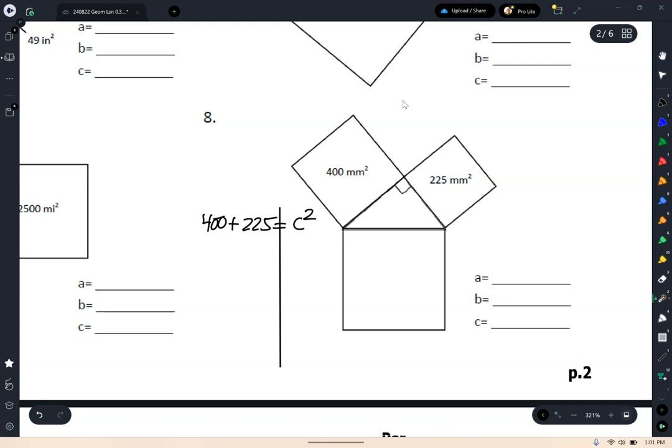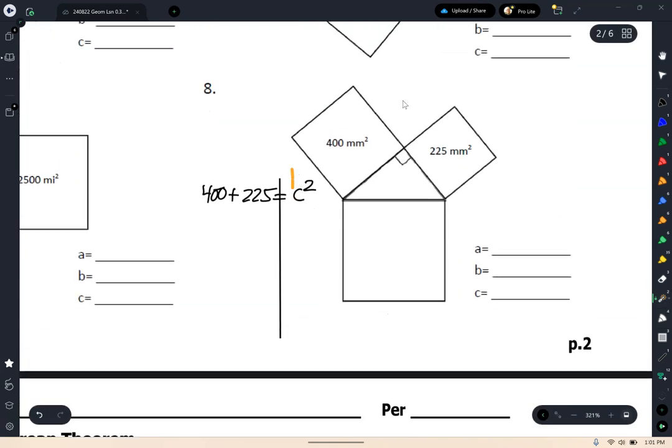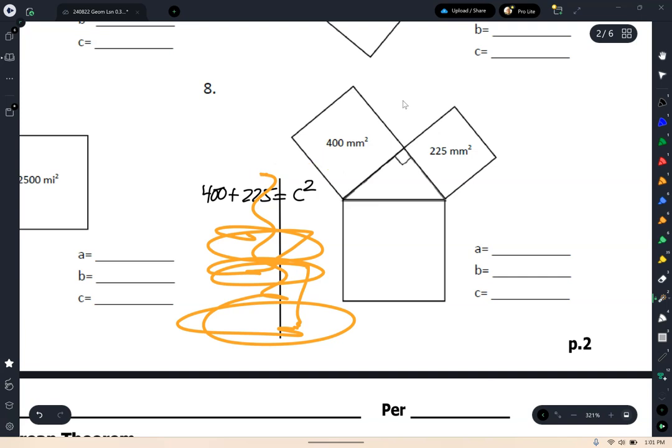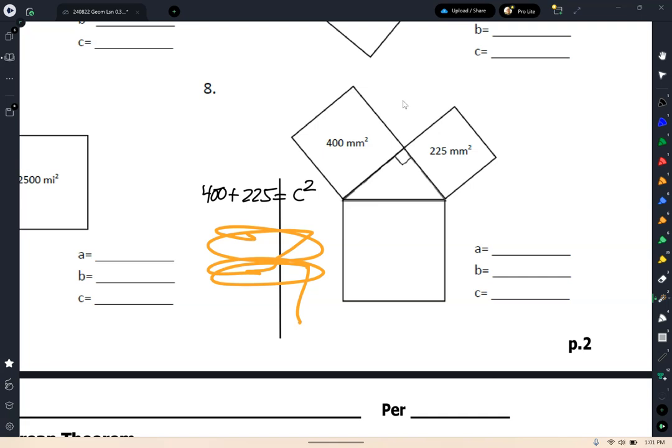All right, you got your problem set up? You should have put down something that looks like that. Yes? Good? Now, the reason why we're doing this equation line here and the variables is because so often what I see happen is students just start adding numbers and then all of a sudden equal signs disappear, variables disappear. This is an equation. If you start with an equation, you must end with an equation. And you must have an equation all the way along the way, which means you've got to have an equal sign and you've got to have a variable. Okay? So it's important that you keep track of that, and this will help you keep your work organized.